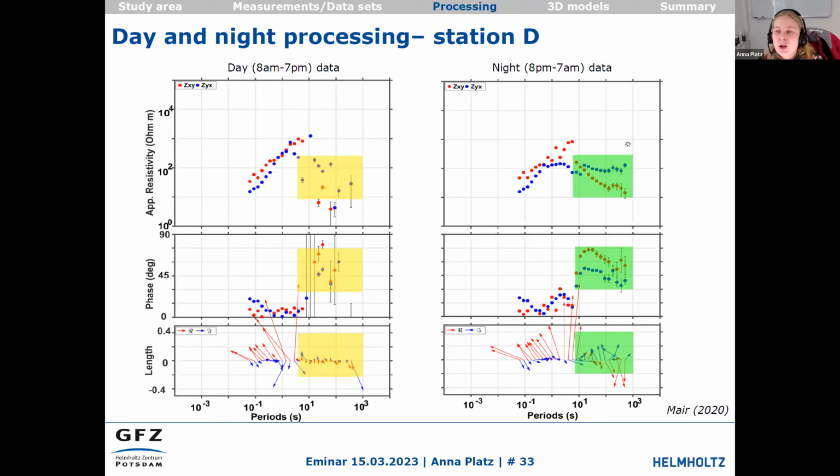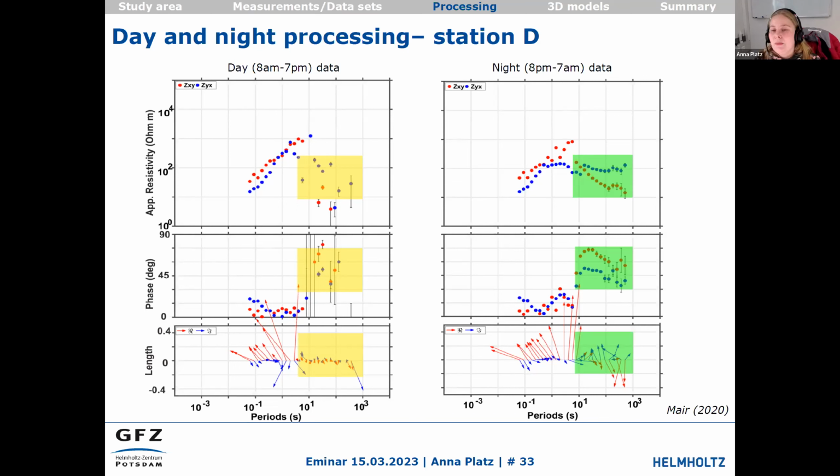And you see that we get a lot of improvements for the nighttime data. This also shows us that in our case, we really have a lot of man-made noise in the area, which is turned off at night. So in our case, it was enough to separate this by day and night data. But I know that there also exist more complex cases where you really have to look also at shorter time periods. And luckily, in our case, these techniques which I presented were enough to improve all the stations.